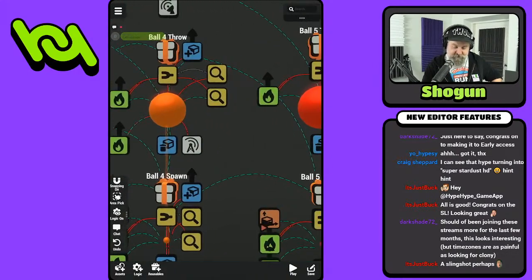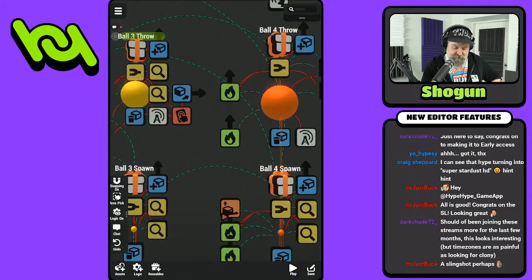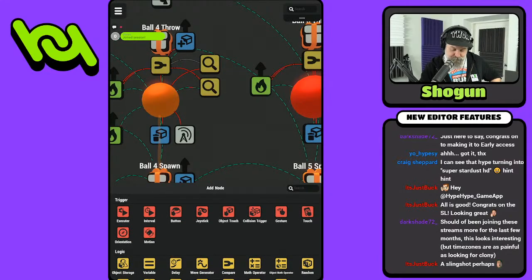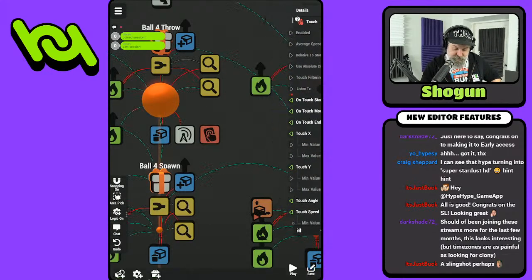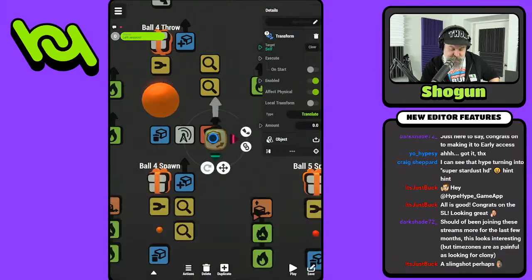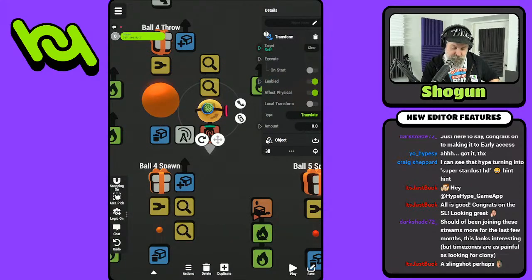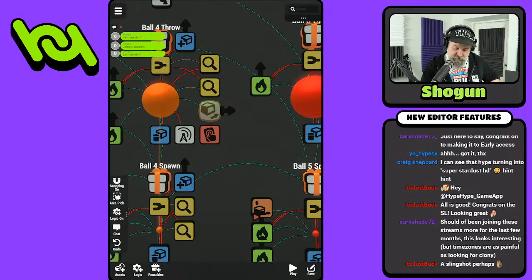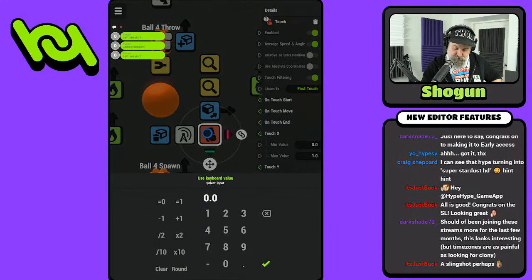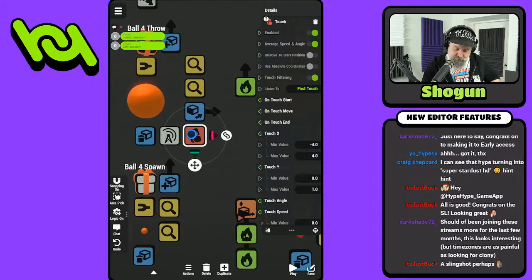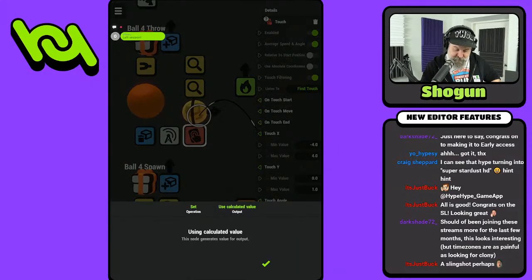Let's do it one more time for our lovely friends watching at home. Boom. Touch. This one's laid out a little bit differently. Hopefully it doesn't confuse me too much. Transform. Boom, boom, boom. Targeted to the ball. This, we're going to go -4 to +4. And that goes to the amount.